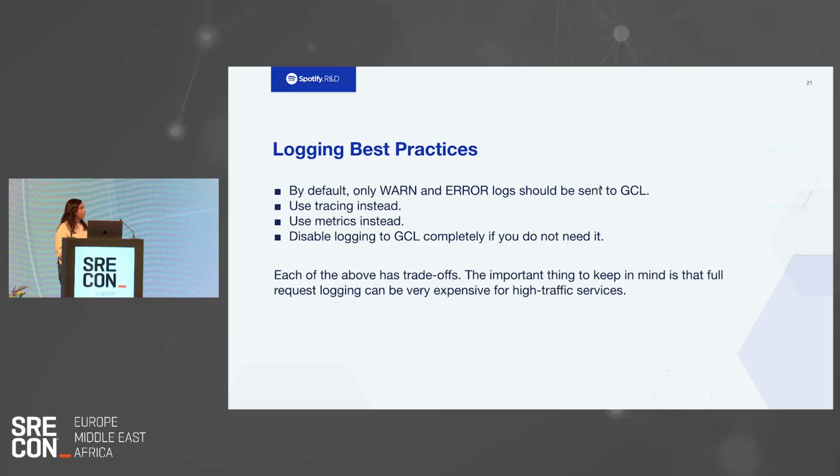And I always like to end this the way I do internally as well, with logging best practices, because I think it's helpful to always go over. Basically, don't just log everything for the sake of logging it. Make sure to send over warning and error logs for the most part. Use tracing where you can. Use metrics where you can. And if you're really not looking at the logs and it's a test service or something smaller, just disable logging completely if you don't really need it. Each thing has trade-offs. People really seem to love logs and want all of their logs whenever possible. So just something to keep in mind that I think people don't often think about.